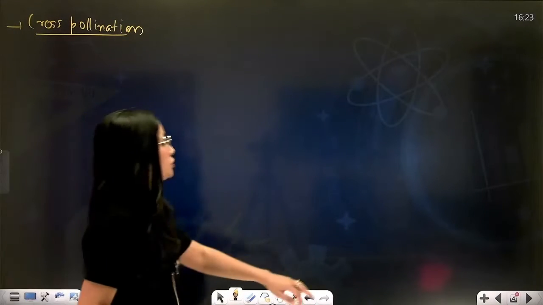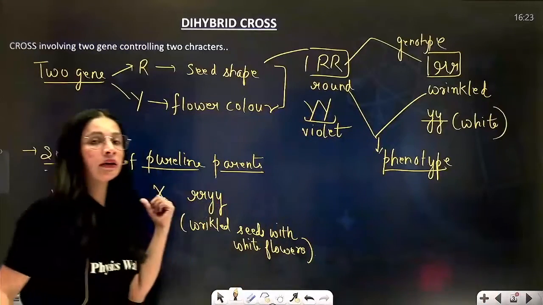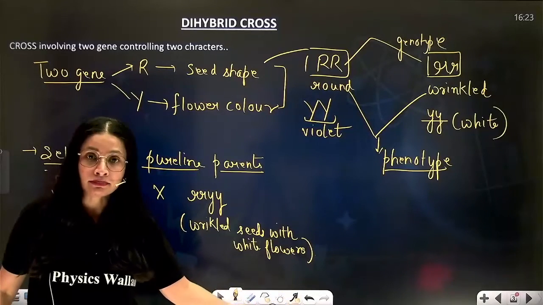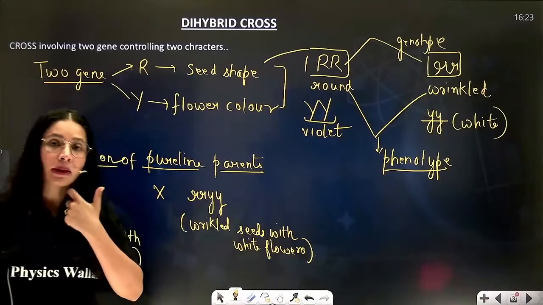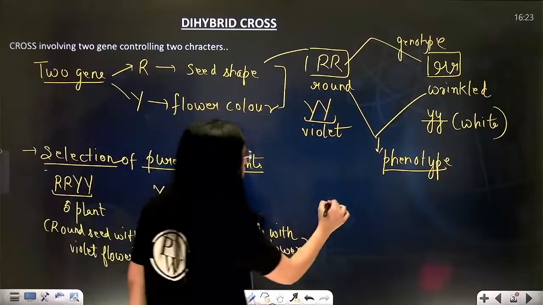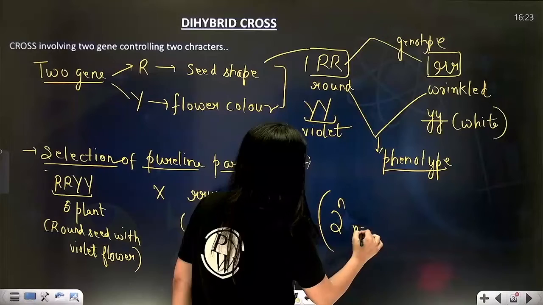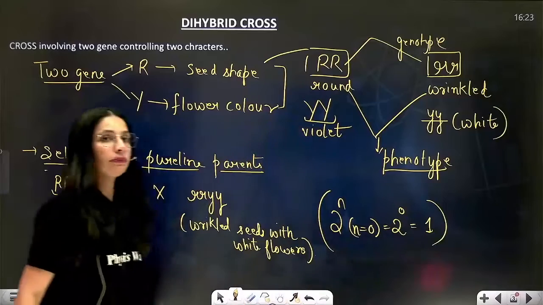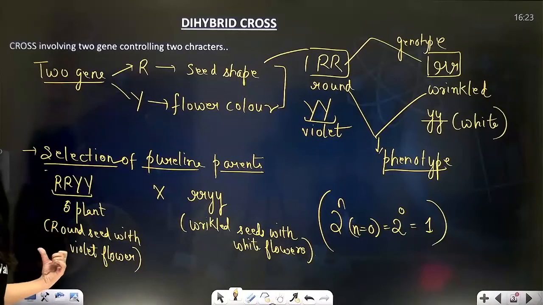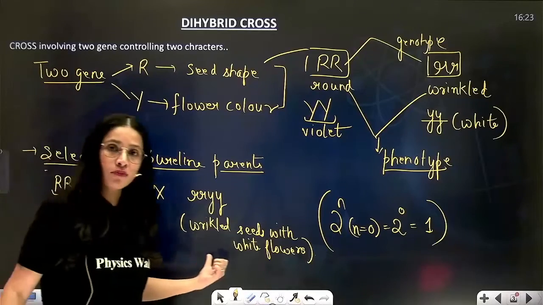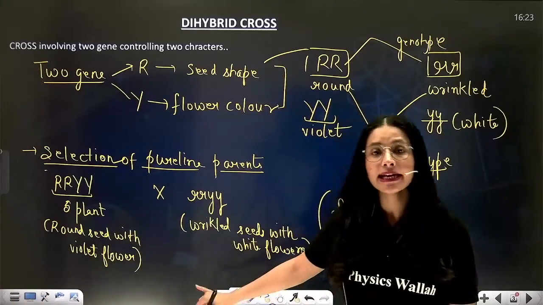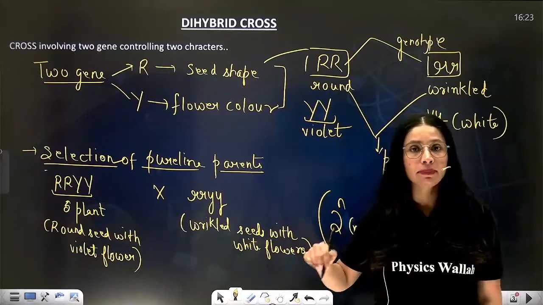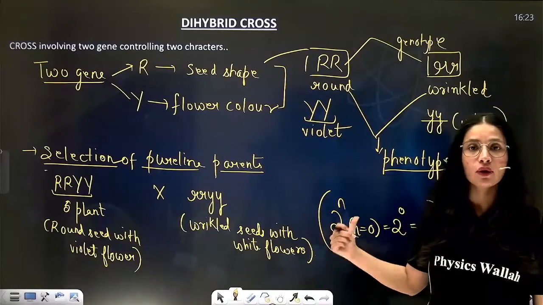Now if you check the genotype, both the genes in both the parents are present in homozygous state. That means the number of gametes formed by both the parents will be only 1, as over here the n value is equivalent to 0. So 2 to the power 0 means only 1 gamete will be produced by both the parents. You can see the genotype of the male is homozygous and the genotype of the female is also homozygous. No heterozygous gene is present, so the value of n will become 0. Anything raised to power 0 is 1.